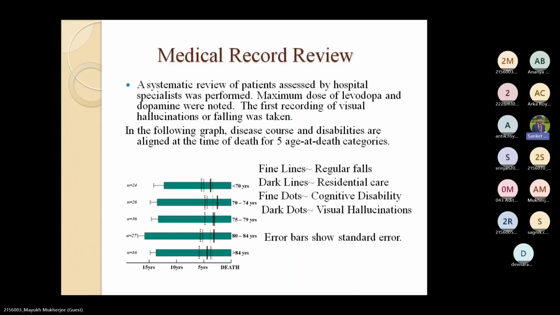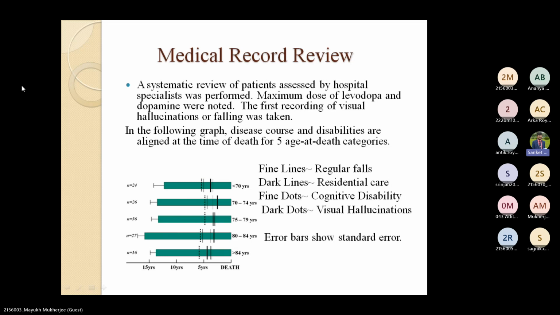Okay, by this figure, am I supposed to understand that residential care is one of the best ways of caring for Parkinson's disease? It looks like that, isn't it? Yes, sir. It looks like that since we can see the alignment of the dark lines in the graph. But when you're presenting things like this, as I told a couple of people earlier also, it's better if you make these observations in your slides. I think that would be from my side. Anything else from the panelists?